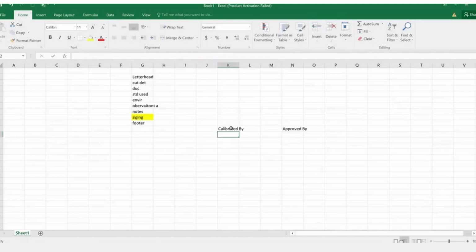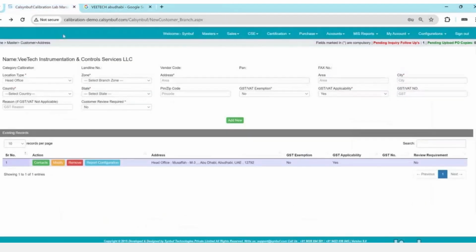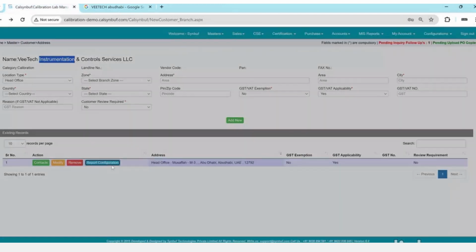But some of our customers ask us, we need one more section here as reviewed by, or prepared by, or checked by. In that case, we have a provision in our application. Here for this customer, for this location, we can do report configurations.